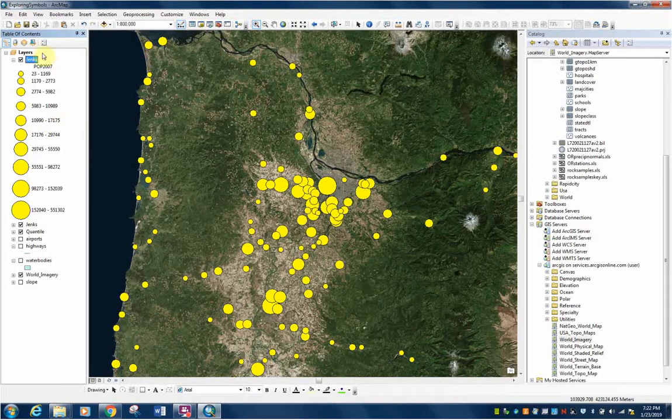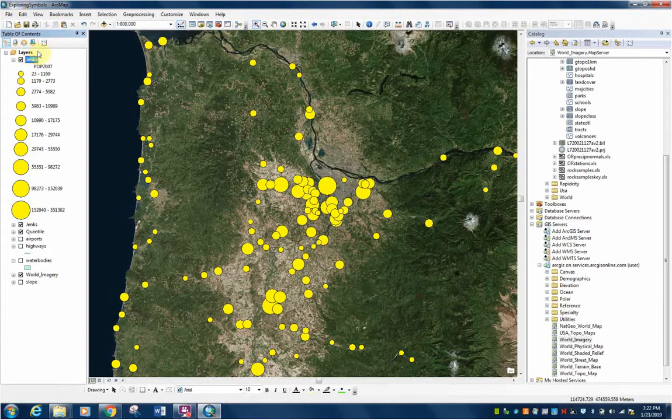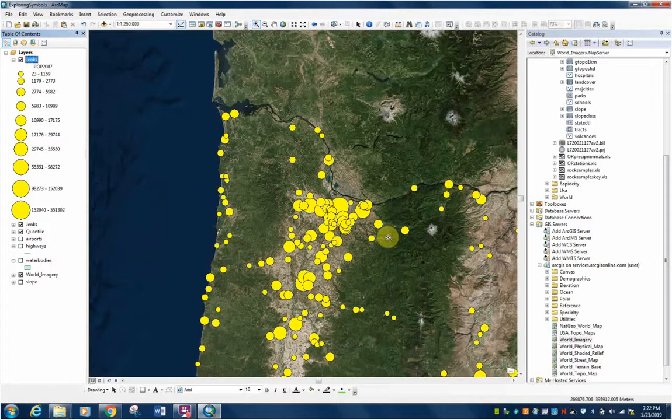A good trick for graduated symbols is to just do an outline, but in order to do that you have to manually edit each one of these bubbles. It doesn't do it automatically, but then you could have them stacked on top of each other. So that's Jenks for graduated symbols, and that's what that meant in the reading.